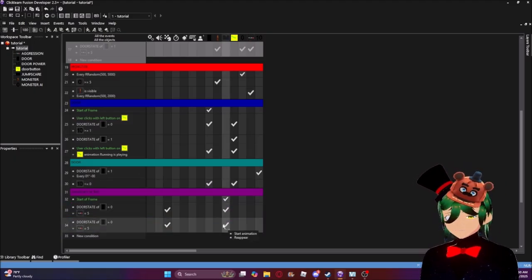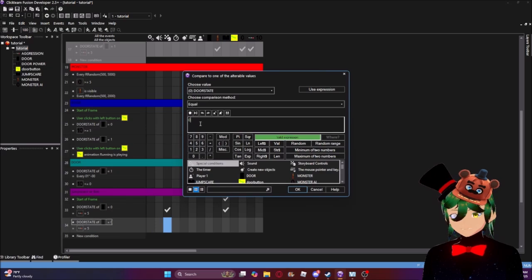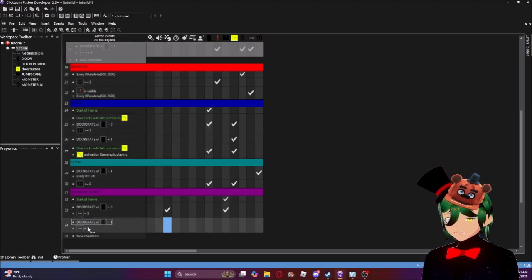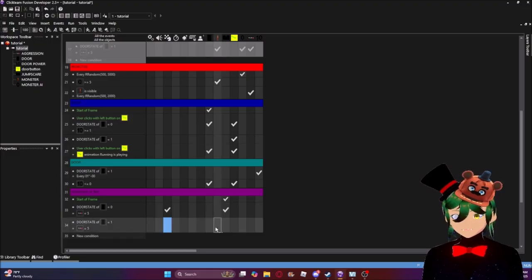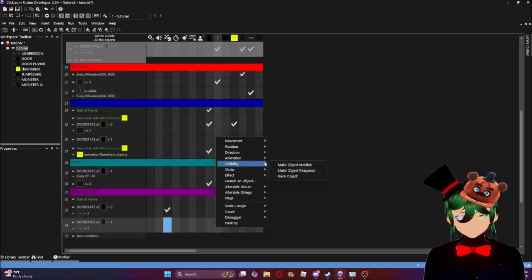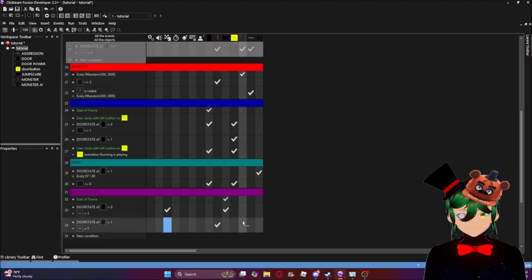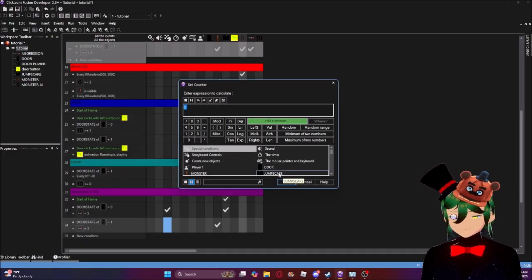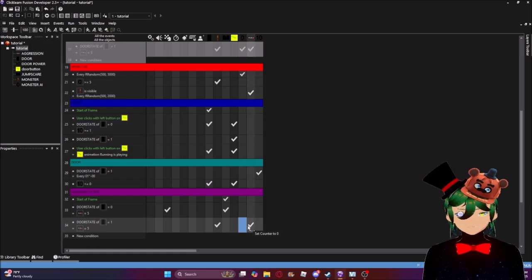Copy paste that. Get rid of these. We're going to change this to 1. That would show you that when the door is closed and his aggression hits 5, something would happen. In this instance, he would leave, which for this little tutorial would simply be him going invisible. His aggression setting back to 0. I put that in the wrong place. Well, this would be 0 too. His AI would also be 0.